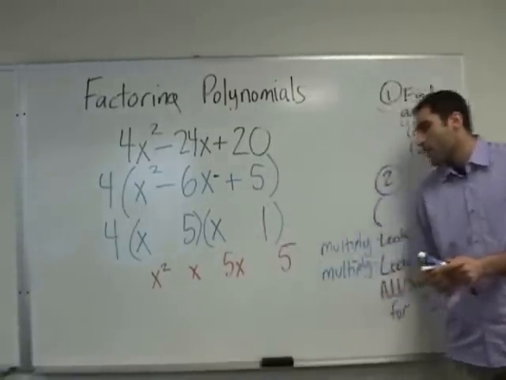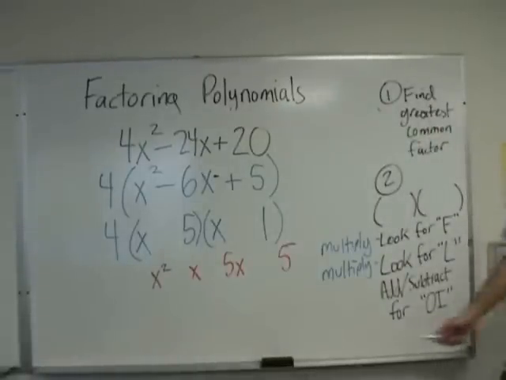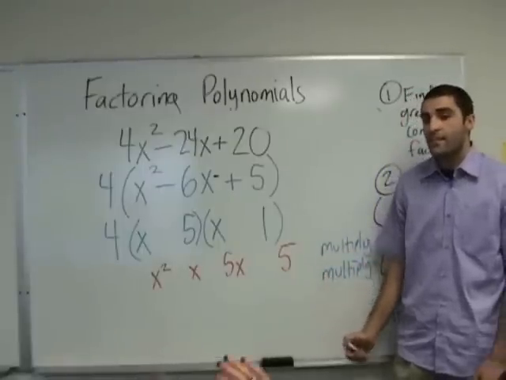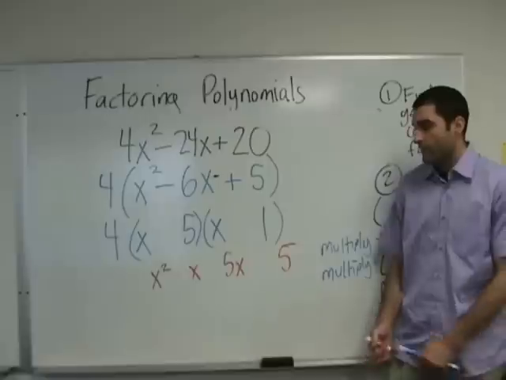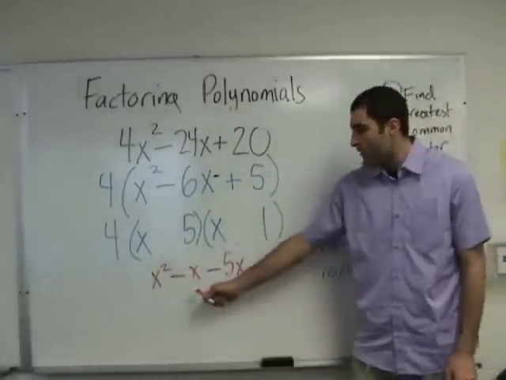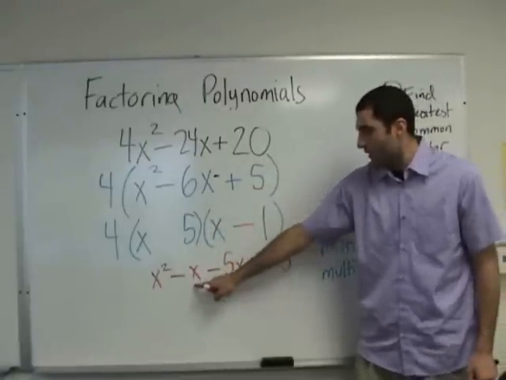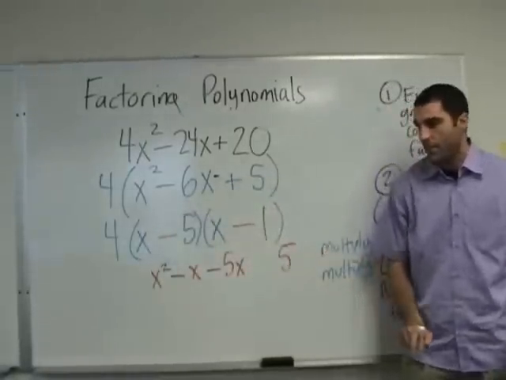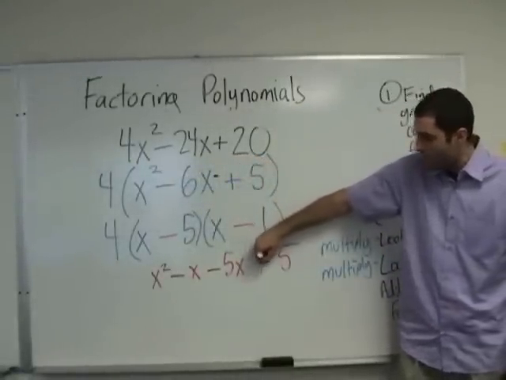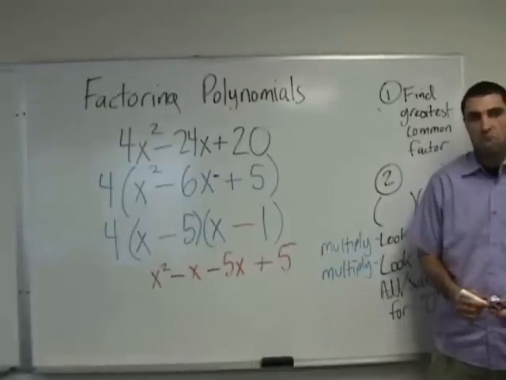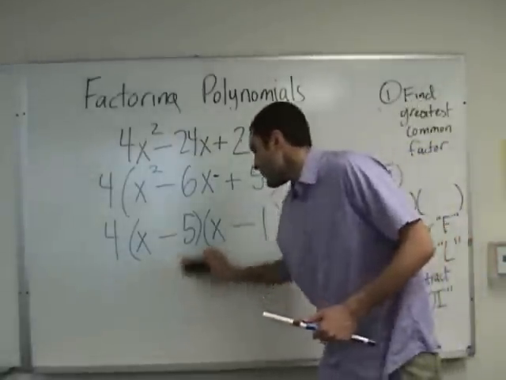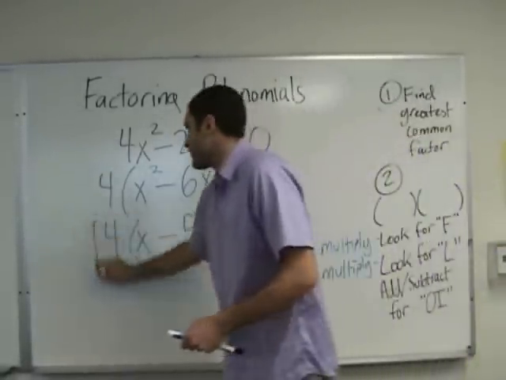Okay. So we did our F, we did our L. Add or subtract to get O and I. How do we combine these to make negative 6x? What do they need to be? Negative x and negative 5x. Both need to be negative, correct. If both are negative, this needs to be negative to make negative x. This needs to be negative to make negative 5x. And then notice, negative 5 times negative 1 is plus 5. All right, and this is done. So, this is the answer.